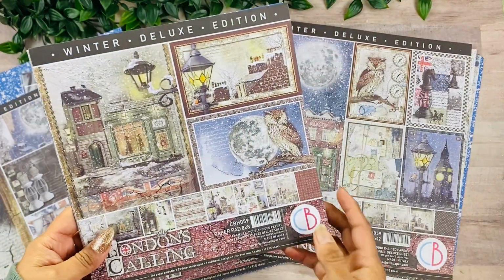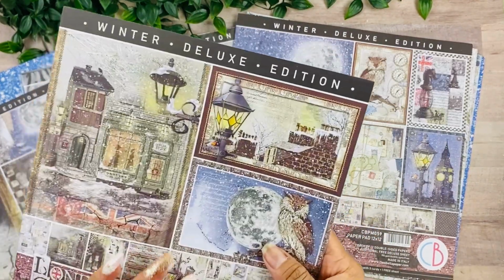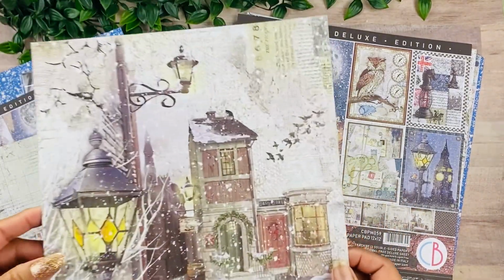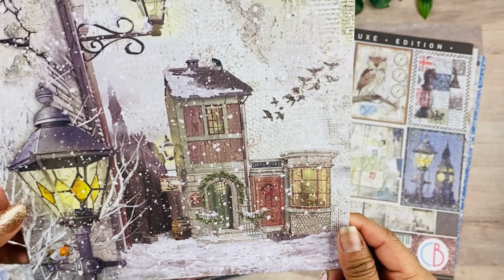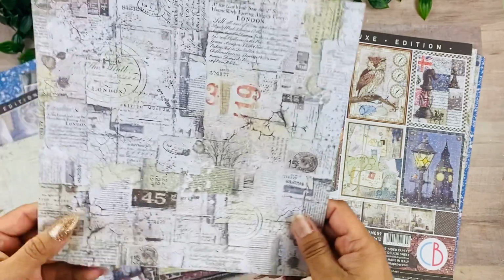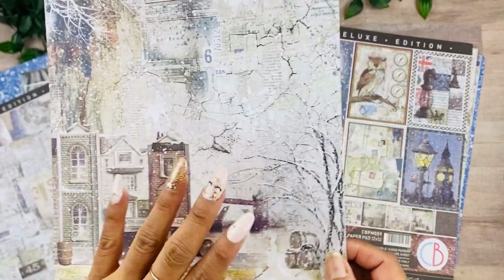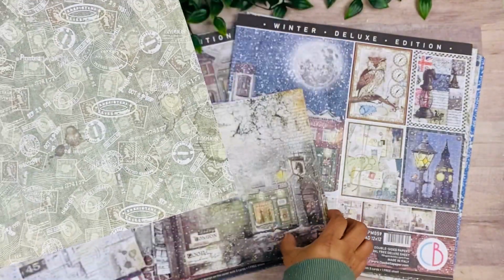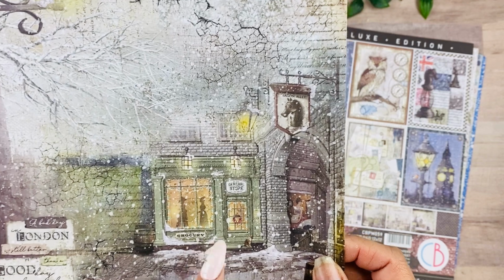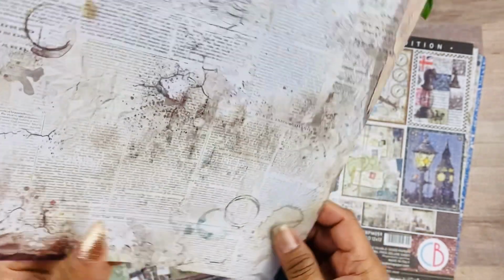Okay, so now let's look at the 8x8 paper pad. So again, the beautiful images here. This is the back, and look at this page. Wow, I really love, oh, look at the little bird over here on the side. So pretty. Here is the back. The images are just gorgeous. I love all the collage on the pages. I love the storefront here. It says grocery, and then you can see the Christmas lights around the window. Just really cute.